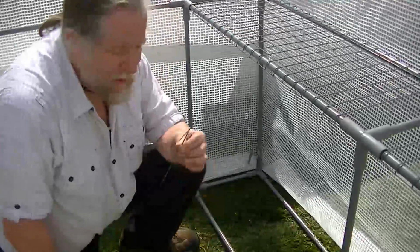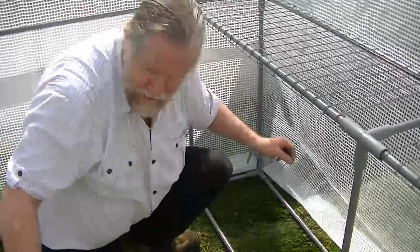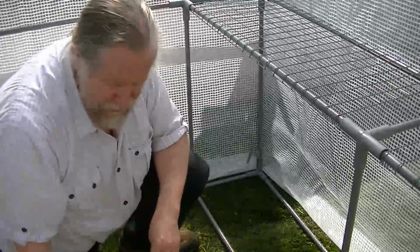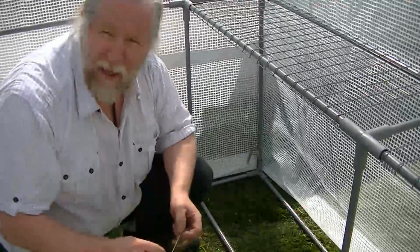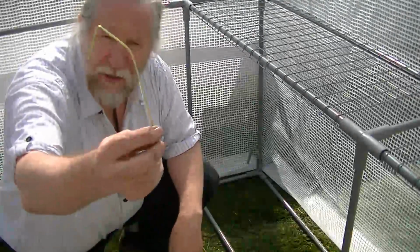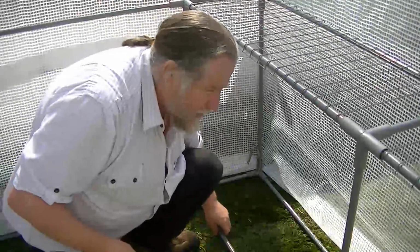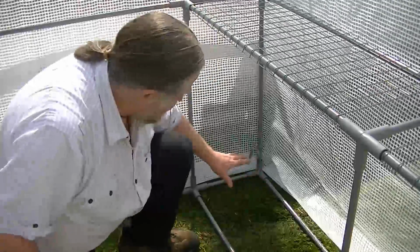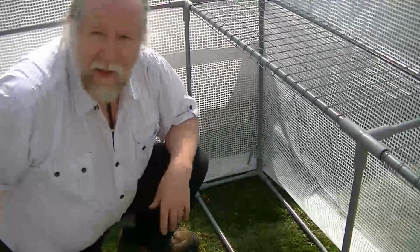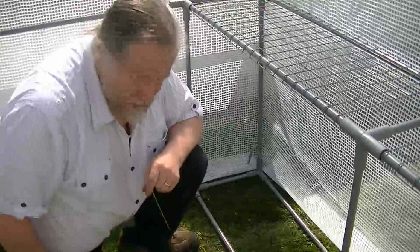The last place I had to put pegs was in this corner over here, and on each of these edges the bottom beams have got little holes, and they're meant for these little pegs. But the tarmac asphalt being so strong and thick and hard, I tried to knock one in, and this is what happened. So it is important to try and anchor the base down as well. I'm going to have to think of a different solution here, and I'm thinking I'm just going to put a plank over and a stone on each one just to hold it down a little bit on each of the corners. So I'll get to that now.